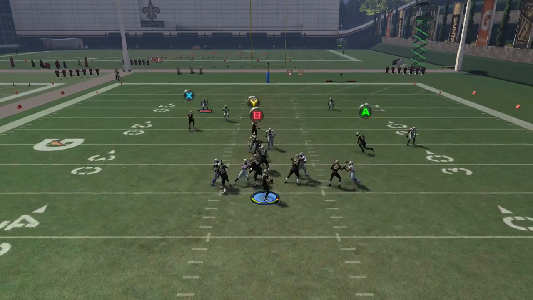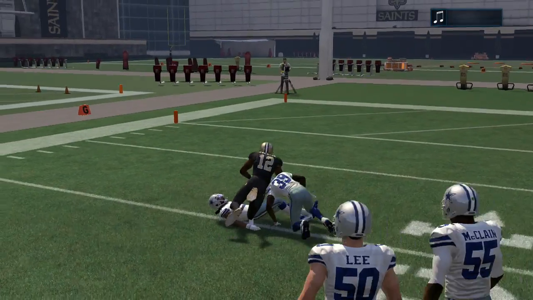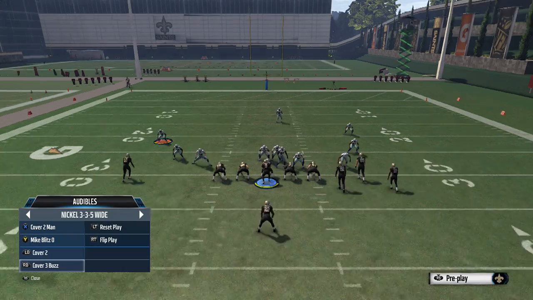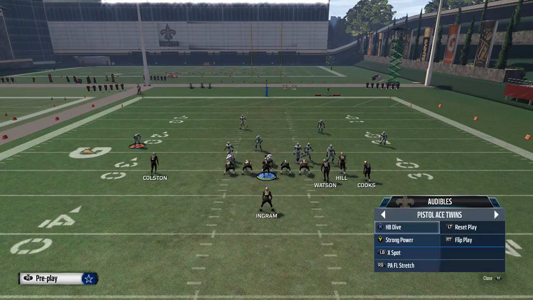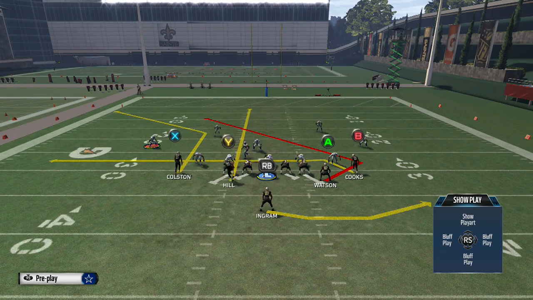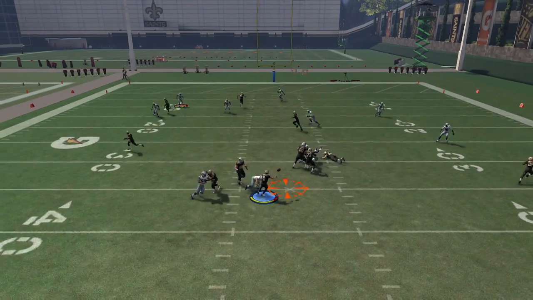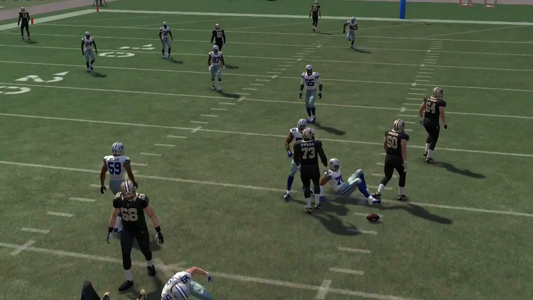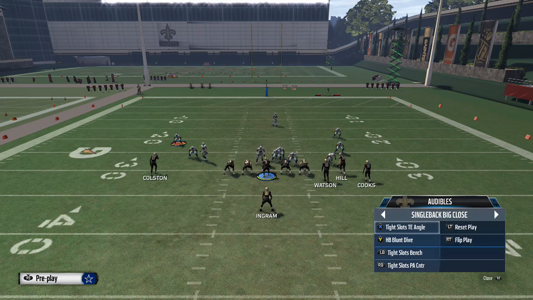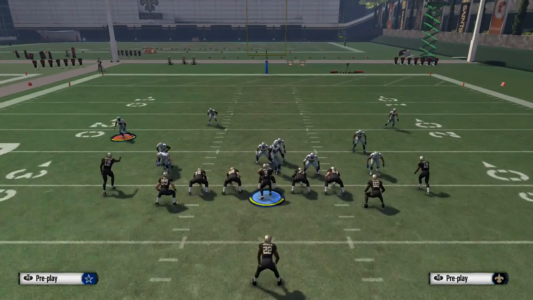So watch this corner route though. So that was against cover 2 invert. Not many people run cover 2 invert, but let's see. Audible to a cover 3. Pretty much as soon as he makes his break, you can throw this to the outside, and the corner tends to dump out, allowing you to make that throw. Colston's not the best to have in that spot. He's really slow, but go ahead and see if I can get it to work.